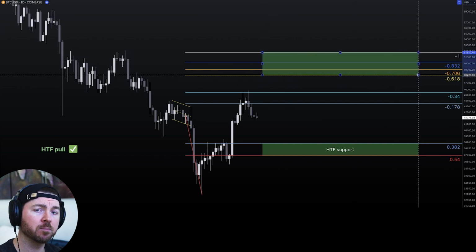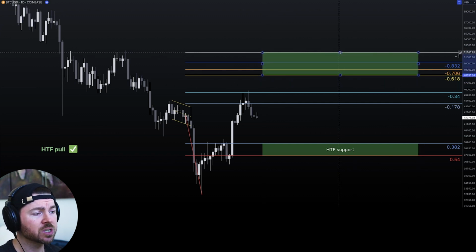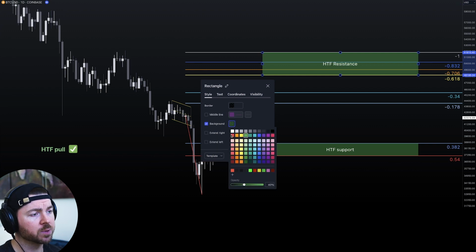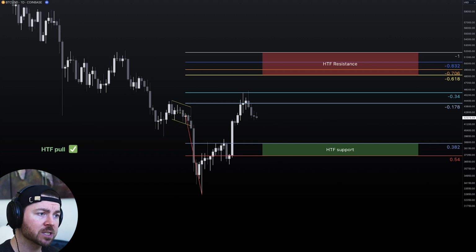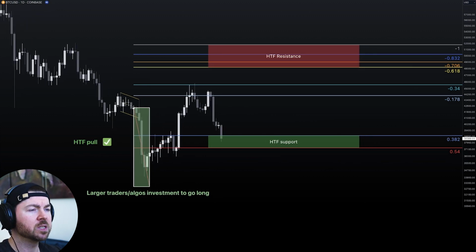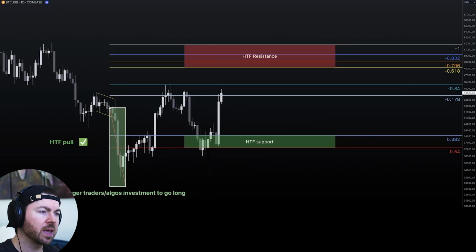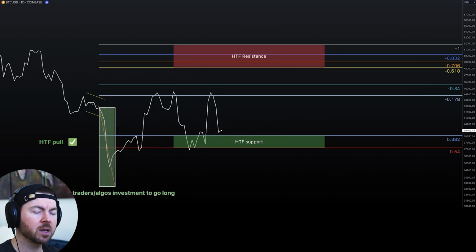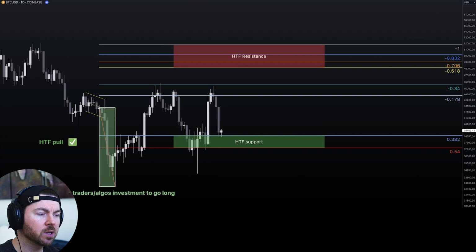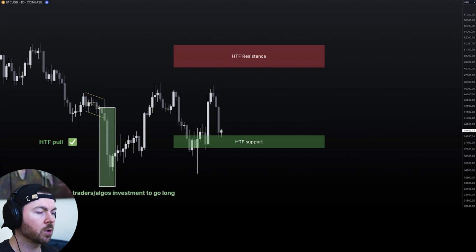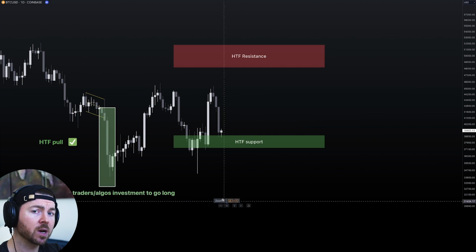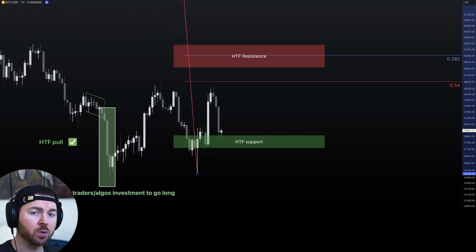With our higher time frame bias in check now, this is the first area where we can start looking for long positions. We'll mark a green support box around this kickback zone and a red resistance box between that 618 and the -1. As we go forward in time here, we can see price wicking down through the kickback, but still ultimately respecting it when it came to the candle bodies. If we look on the line chart, it's still very well respected, and that's all that we care about. So let's continue forward and use some of this new price data in order to get a medium time frame pull that also matches up with our higher time frame pull for confluence.